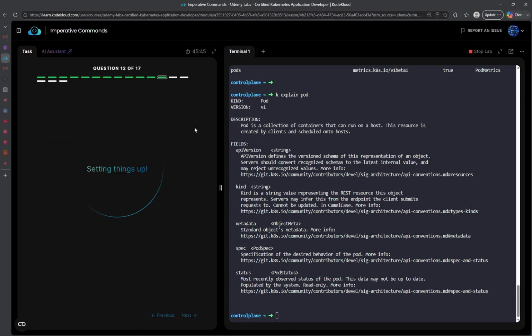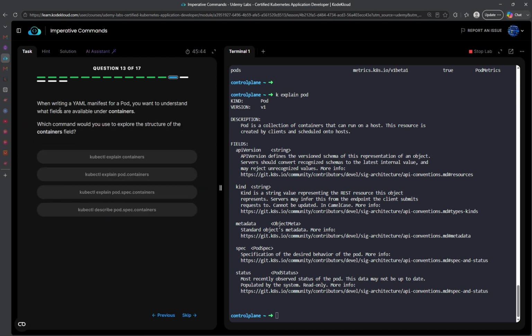The next question is, when writing a YAML manifest for a pod, we want to understand what fields are available under containers. If you're writing a YAML manifest for a pod and you want to see what properties are available under containers, you can use the same command and extend it.